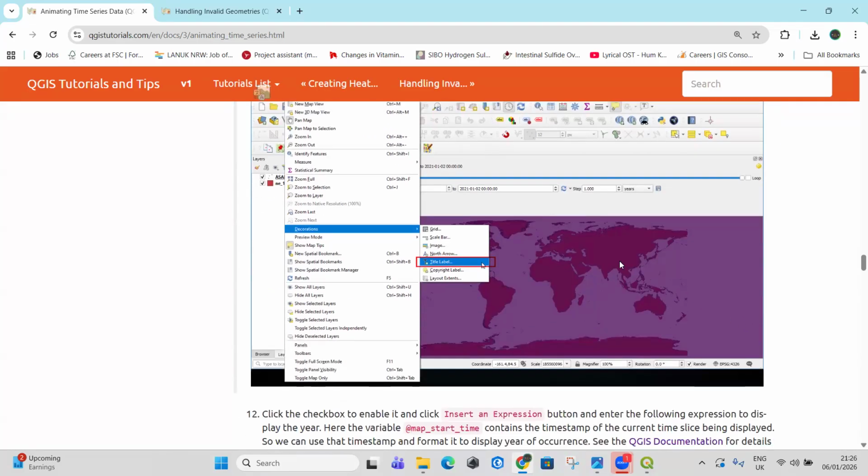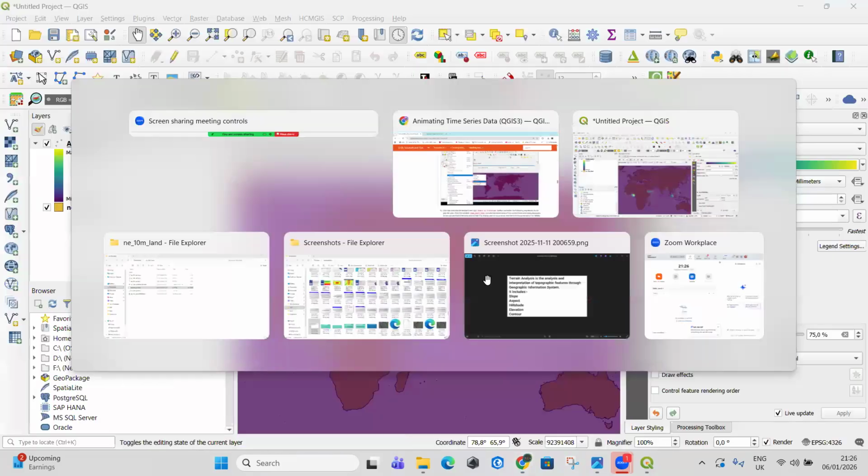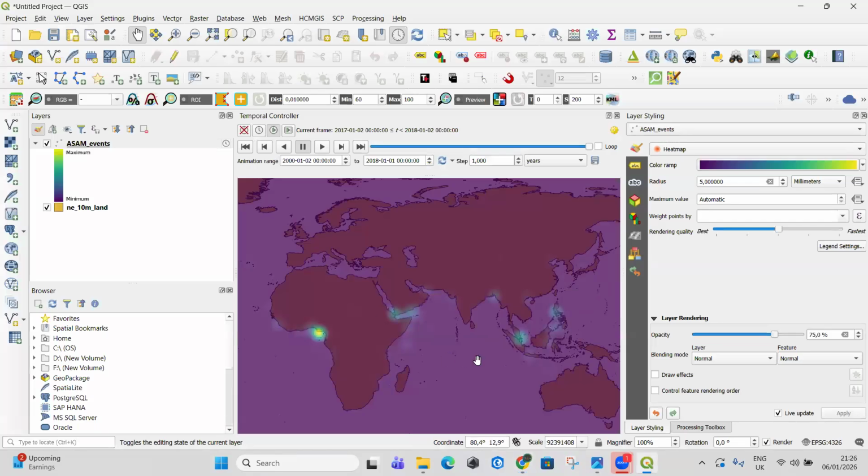Now we have the data. The data is being shown, but it would have been more detailed if there was a year date mentioned here. I am seeing that data is varying, but there is no mention of the dates or years. If that was here also, it would have been more helpful on the map itself.